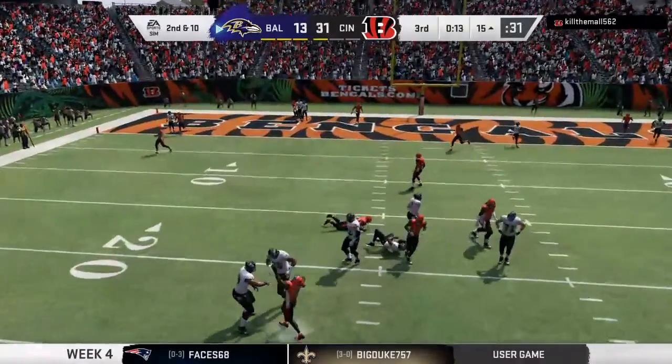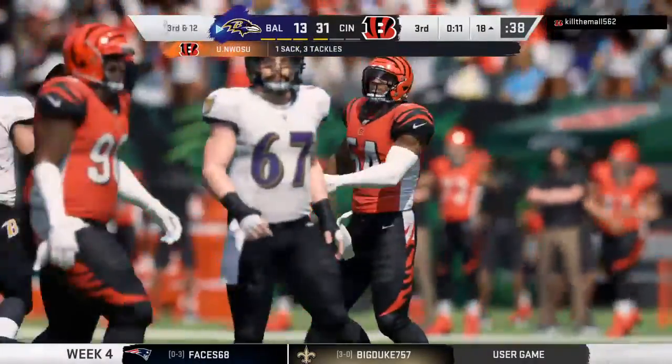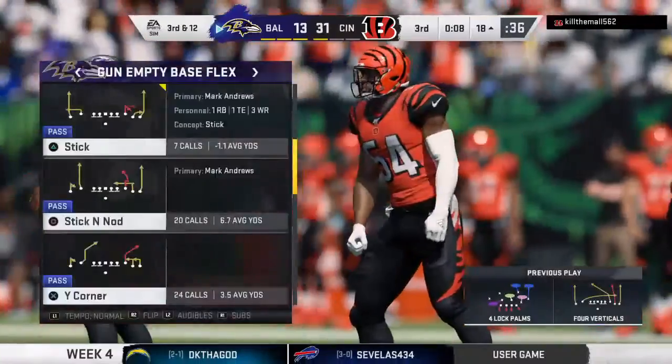Buying time, and he can't find a receiver, and he's brought down. Uchenna and Wosu got the sack there.